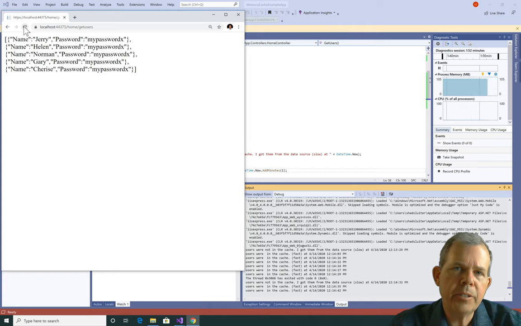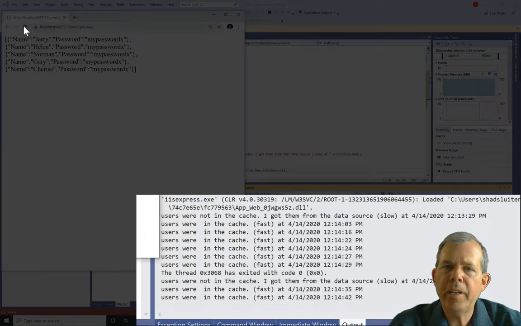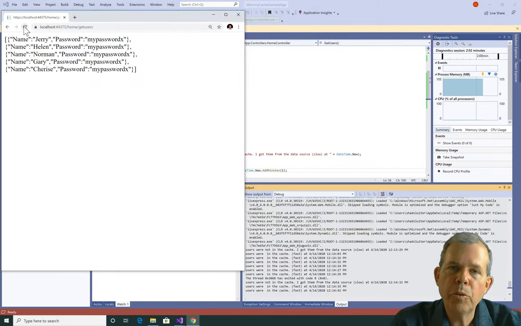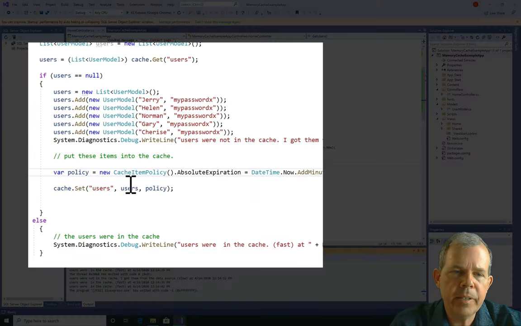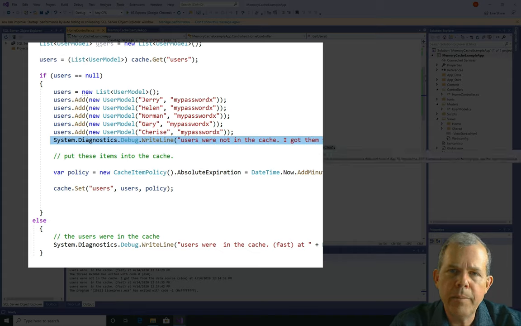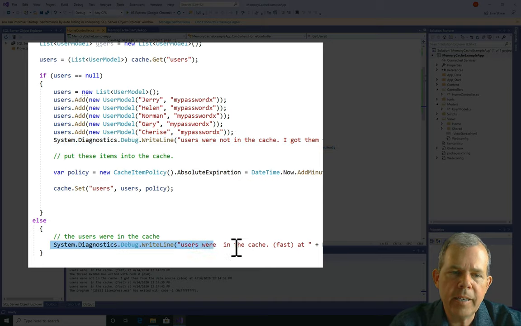So you can see that after 60 seconds passes, the application no longer goes to the cache to get its source. It says, I'm going to go back to the original place, and it would assume that it would take longer. So now that you've seen the application run again, let's go back and look at the messages. So this line here says, I put the people into memory from the original data source. And then the second output line was down here that says, the items were in the cache, and I displayed them from there.